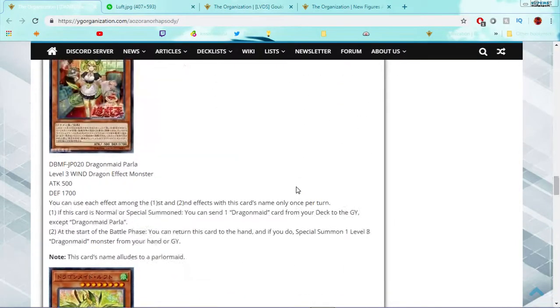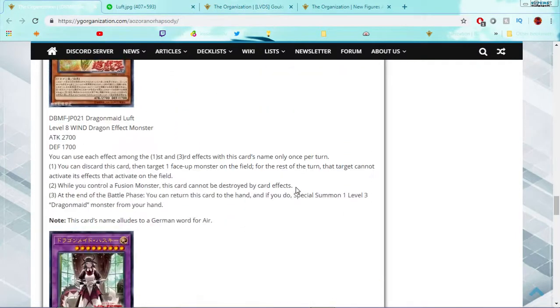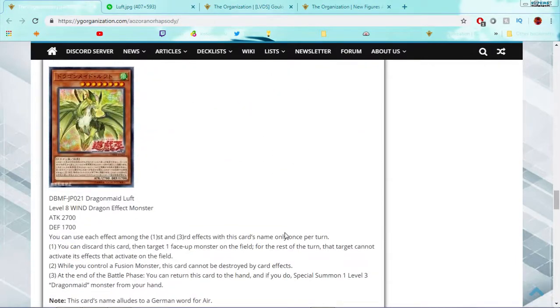Just dawned on me, I thought that she had 2,000 more attack than defense. Oh, well, than the original. That's what I meant, getting tongue-tied. So 2700 attack, 1700 defense. You can discard this card and target one face-up monster on the field. For this turn, that target cannot activate its effects. Sorry, its effects that activate on the field.